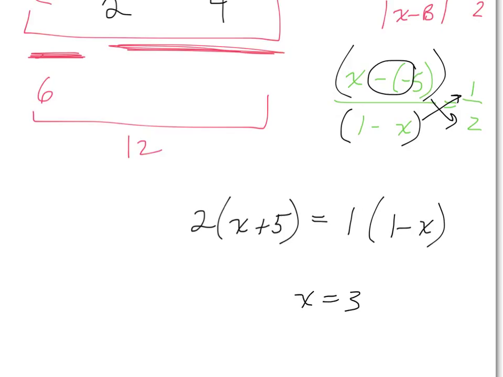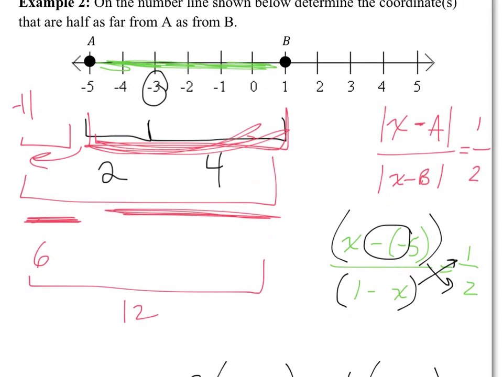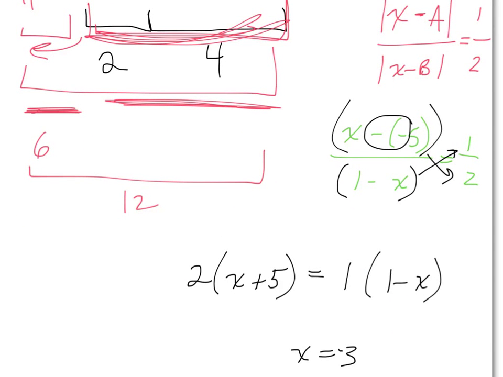Or was it negative 3 that we had, right? It was negative 3 that we started with. Yeah. That's one of the answers. But there's another answer that we had, right? Didn't you say it was negative 11, Luca? Isn't that what you said earlier? Now, we could check that, which we did. We saw that it was 6 units and 12 units away.